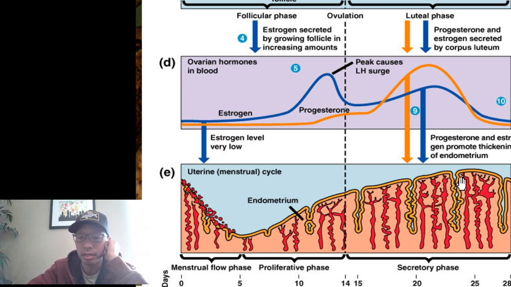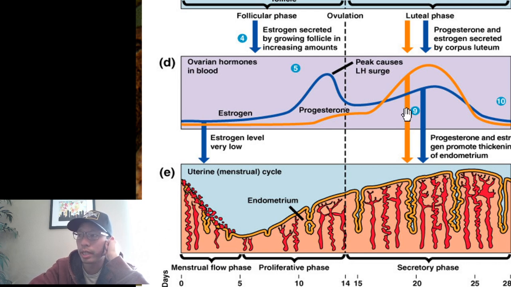Now, if pregnancy does not happen, then the endometrium is going to realize through a lack of hormones that the pregnancy didn't take place. And what will happen then is at day 28, it'll begin to shed it, and that will send the body back to the very beginning of the next cycle, where over the next 5 days we go through the menstrual period. And that's when you shed it.